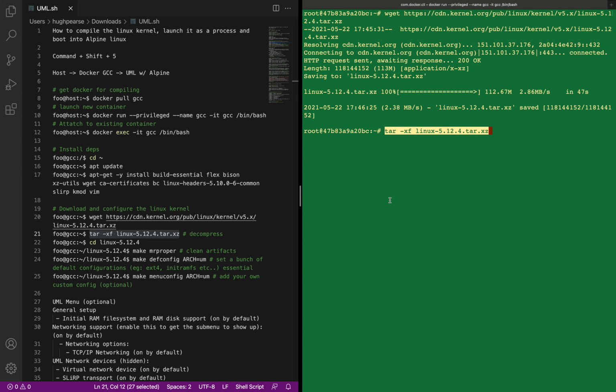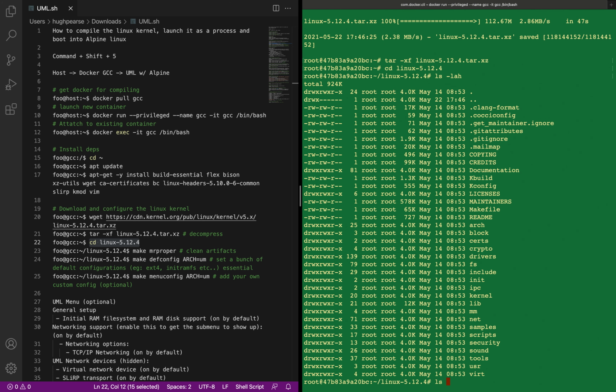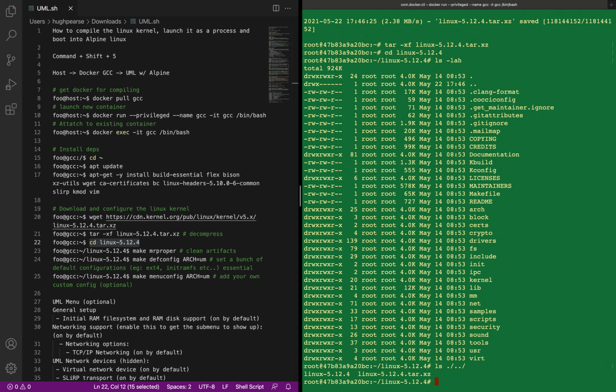It's going to have a subfolder called Linux with the version appended. Next, go inside the directory, and you can see the parent folder has just a file and the directory.